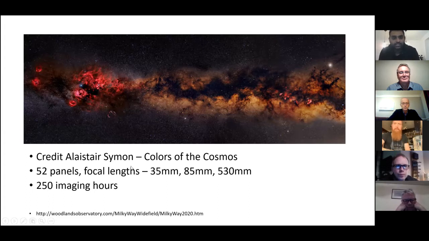What he's done is he's taken this 52 panel mosaic, but he's taken the panels that comprise the mosaic at various focal lengths. If you see this quite intricate area of nebulosity around Cygnus, he's taken a lot of panels here at high focal lengths of 530 millimeters in order to get extra detail specifically around this area. And then the shorter focal lengths will have been used to really expand the field of view, particularly these dark areas of the sky. So it's not just about expanding your field of view, but it can be used, in more experienced terms, to increase the amount of detail that you'll get in some parts of the image.